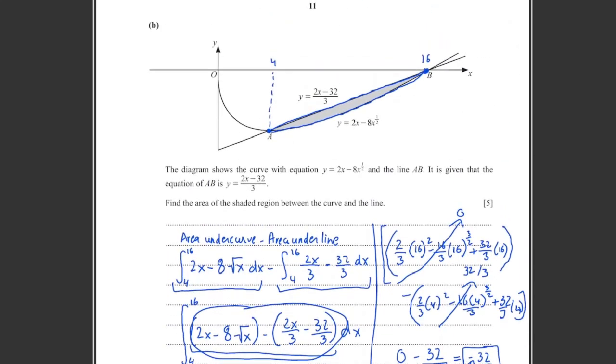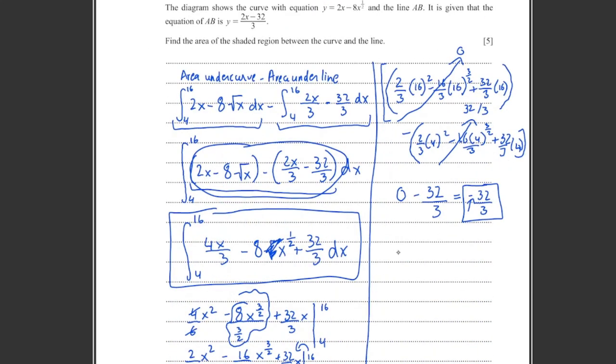Well, don't freak out because of that negative sign. The only reason you have that negative sign is because this area, this shaded area, is under the x-axis. That's what the negative sign tells you. So if this shaded area was above the x-axis, you would have got a positive area. So don't mind the sign over there. Just say the answer is 32 over 3 units squared.